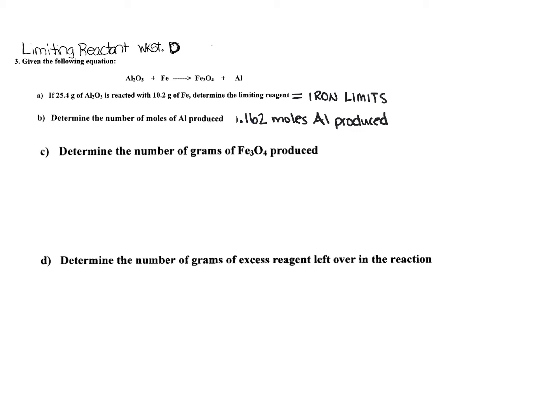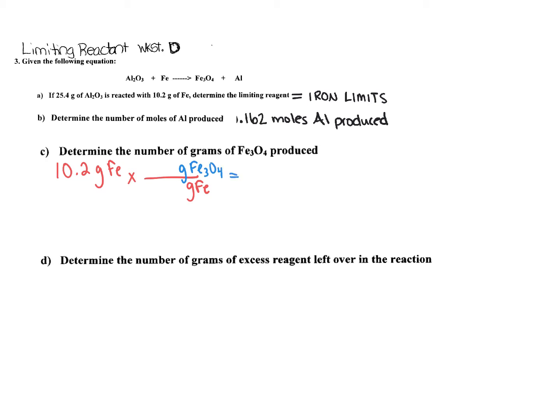So the next question says, how many grams of iron oxide will be produced? Well, we can go from our 10.2 grams of iron and find out how many grams of this are made. Or we also know we're going to make this much aluminum. So we could go from aluminum to grams of iron oxide. So I could do this problem two ways, and I will show you how to do both of them. You could start with your 10.2 grams of iron, and we don't want grams of iron anymore. We want to find out how many grams of iron oxide we're going to make. So we could solve it like that.